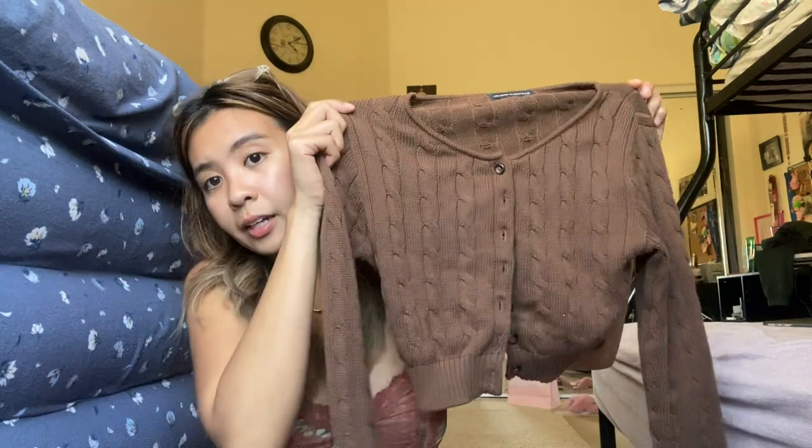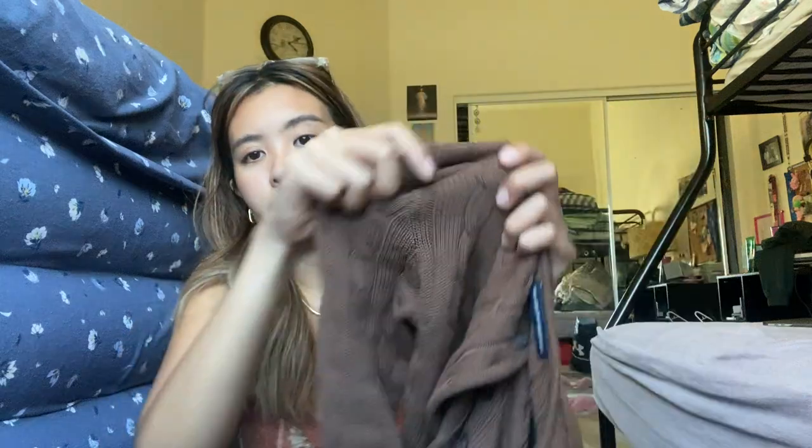For Black Friday, I ordered this Athalia cable knit top in the brown color. I've been wanting a brown Athalia for the longest time, but then I wasn't sure if I wanted the cable knit or the normal one. And my friend who has the normal one said that it's super boxy and lousy to fit on her. And my other friend has a cable knit Athalia and it looks good on her and she wears it all the time.